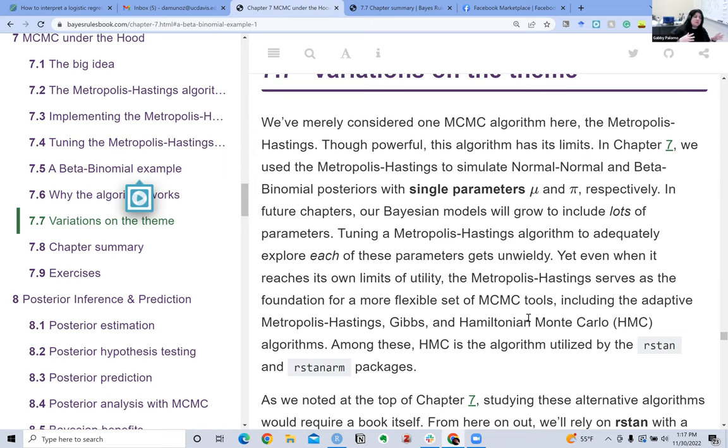To approximate the posterior, we can use several algorithms. One of them is the Metropolis-Hastings. Another one is the Gibbs sampler. I've heard of that one, the Hamiltonian Monte Carlo, and there are others. People that are very smart mathematicians are the ones developing that. So I guess what we should talk more about is when to use each one. I think the Metropolis-Hastings is the one that is used the most.